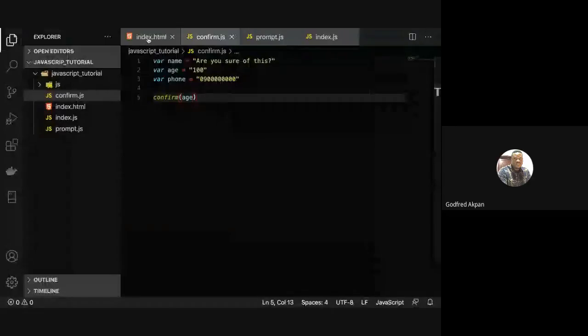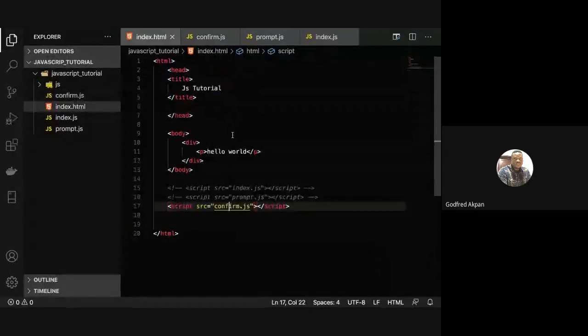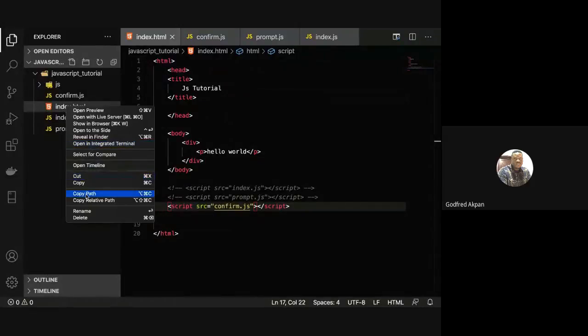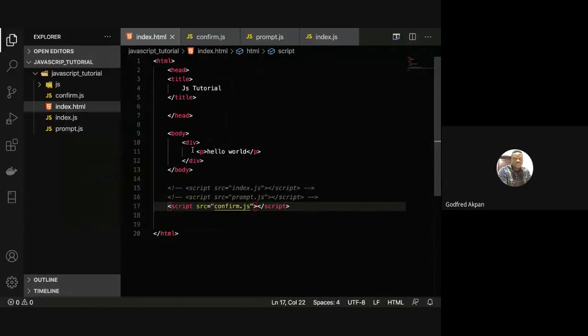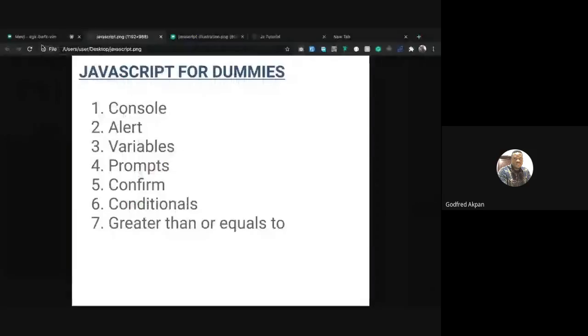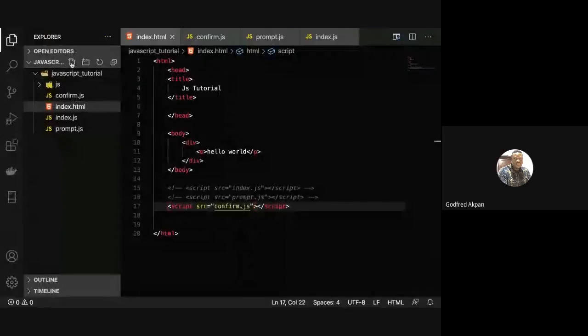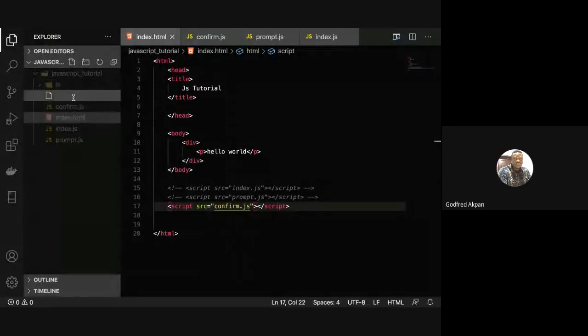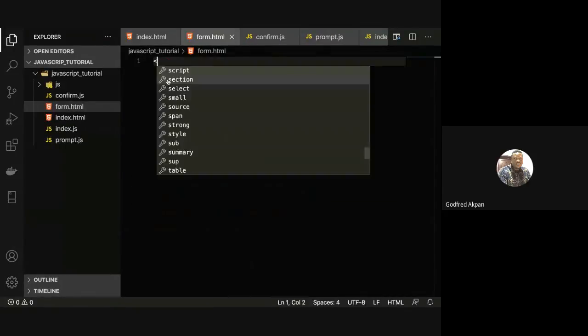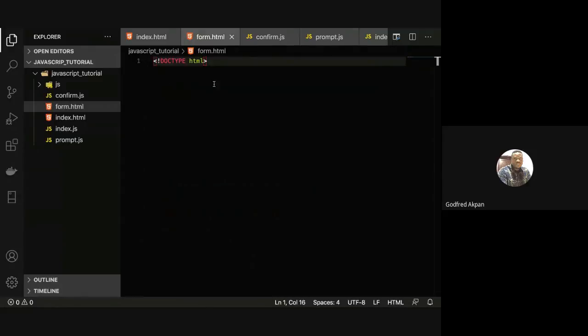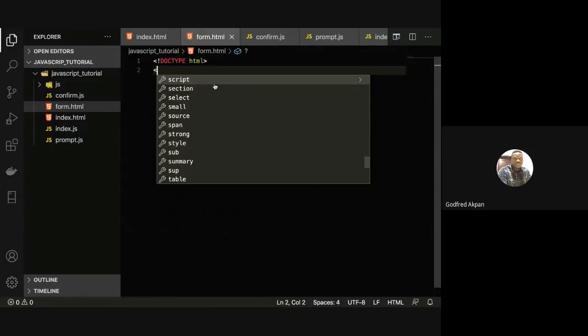Okay, let's create a new file, let's say form.html. This starts a new document.